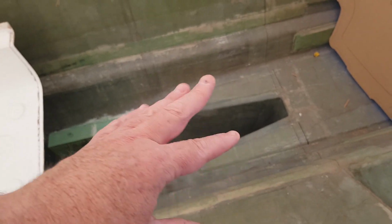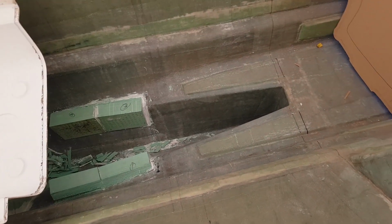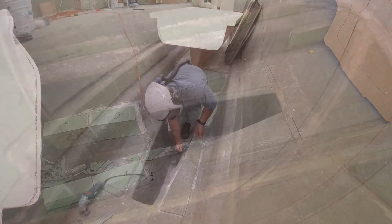So I've known this is coming, just like on the port side. It's got to be done. Let's get onto it now.